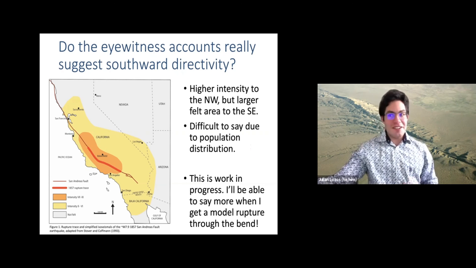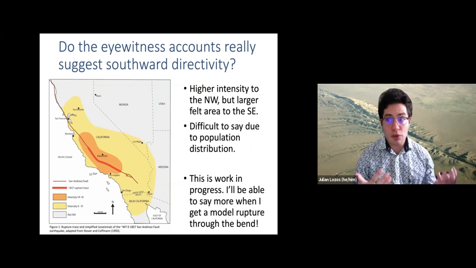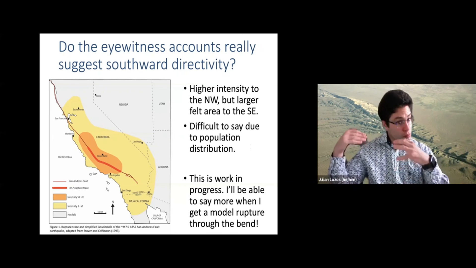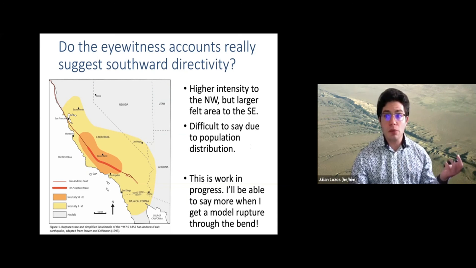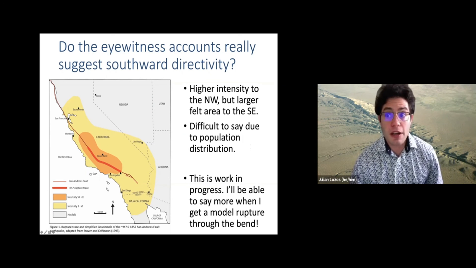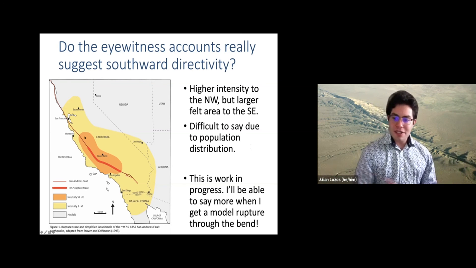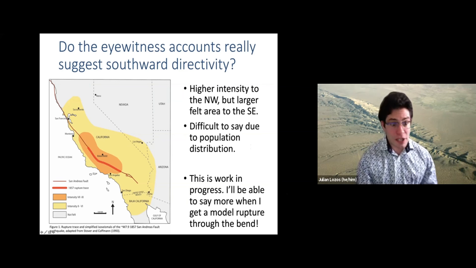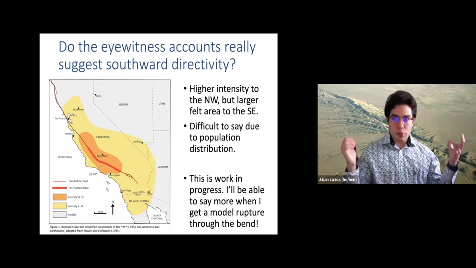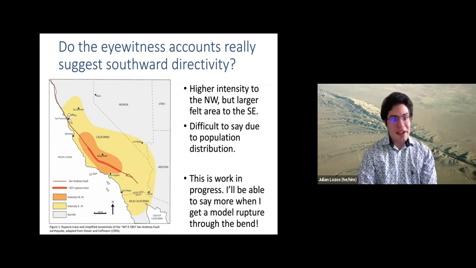In addition to this just being hilarious because she thought she ate too much cake, this doesn't indicate strong enough ground motion to suggest the rupture is coming towards San Bernardino. And especially with that rumbling from the North for a while after — to me, as someone who's worked on rupture directivity and knowing that strong motion goes in the direction of rupture — it sounds like the rupture is going away from San Bernardino. Similarly, the isoseismals show that while the felt area is wider to the south because there's more population, the higher intensity is further to the north. Was this a southward or northward directed rupture? That's something I'm still working on, and I'm looking forward to digging into more of those accounts to shore that up.